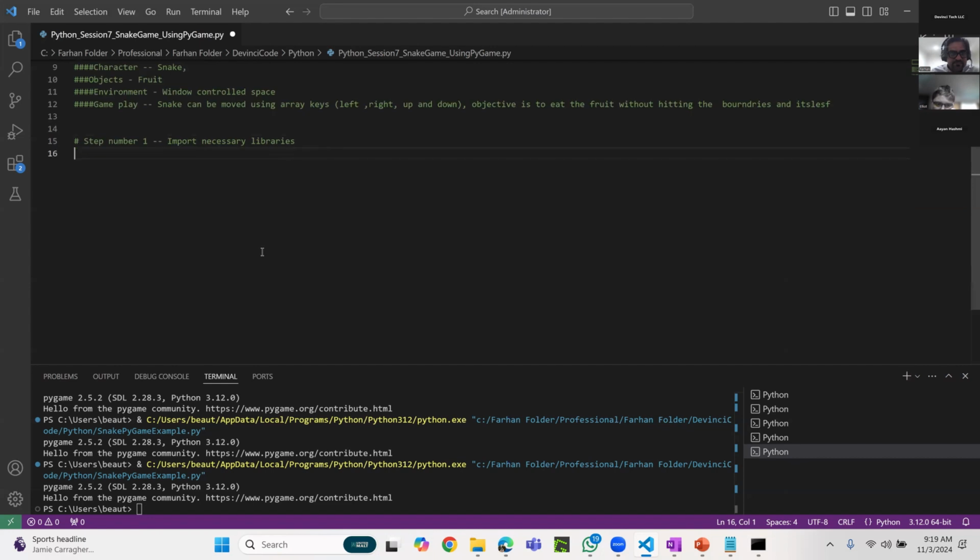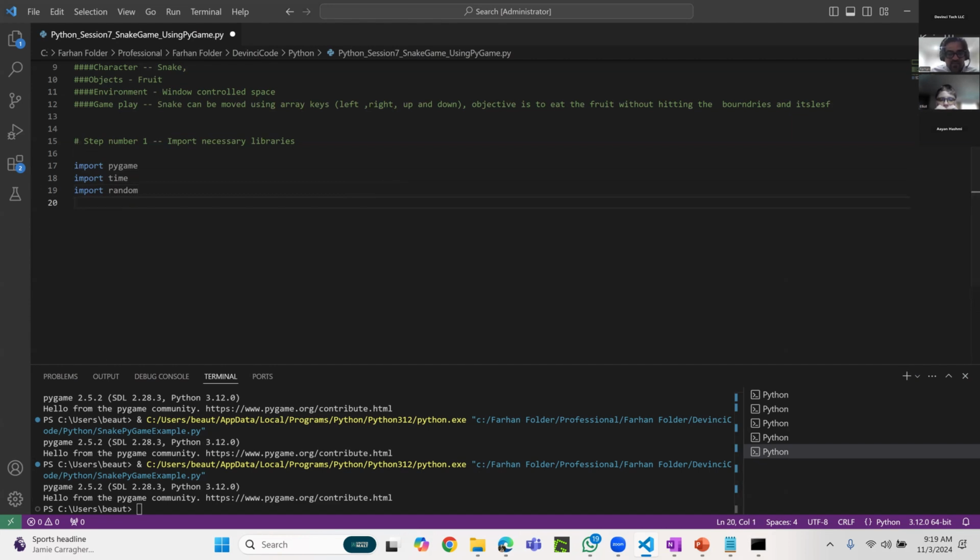Our first library is import pygame, which is first and foremost because that's the one we need to use for our game. Other than that, we will be using import time. That's another library that's already installed; I did not have to install it. Then import random. We used this library in our random number memory game, if you recall.